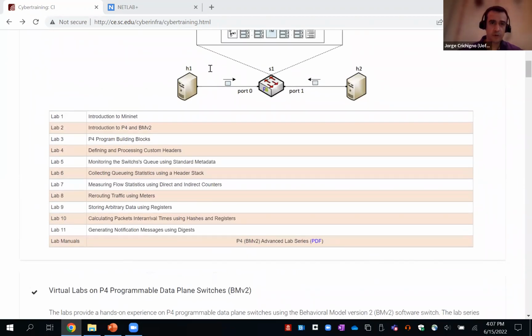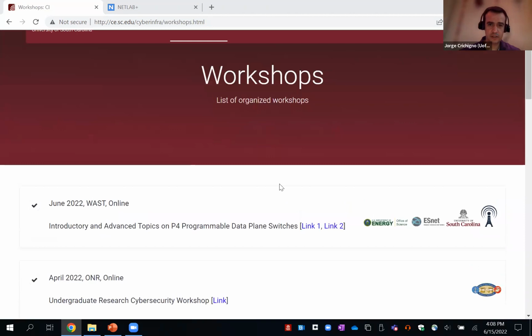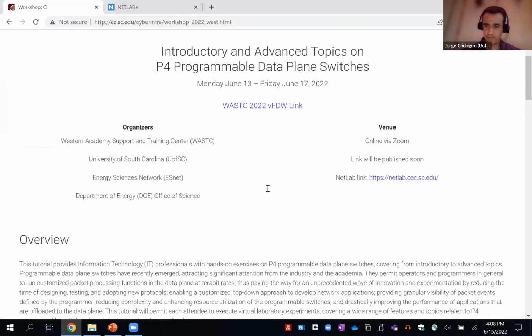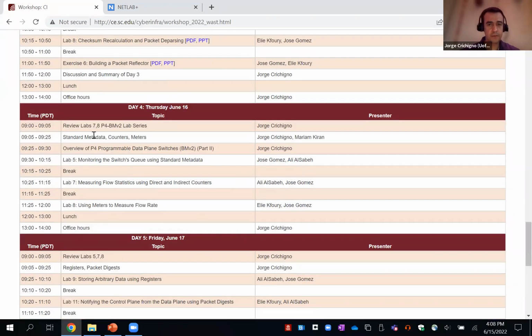Let's go to the program for tomorrow. I don't see any comments, questions, suggestions, so let's just work on what is going to be tomorrow. Tomorrow, Thursday, we might have a lecture or a presentation from ESnet. I don't know exactly where, maybe at the end. I will be working on the schedule. For now, we will just keep it like that.